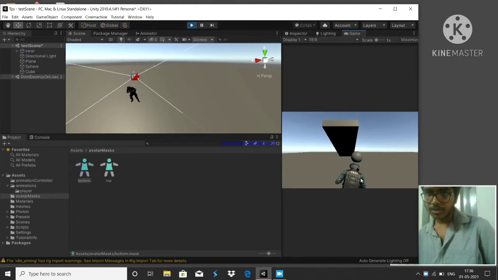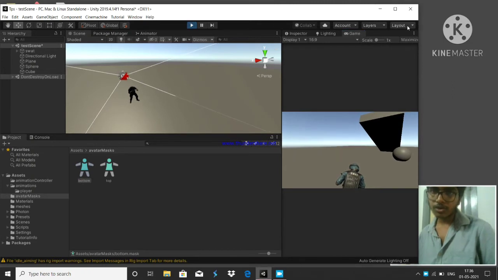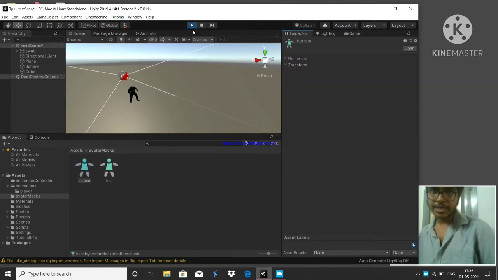Now see, he's having some kind of disease. He's looking in that particular direction, looking forward. Why? Since we are not controlling that bottom circle, we are not applying the offset. The bottom animation will be applying the offset. So in order to apply the offset, we need to control that one. I hope you guys are getting this.